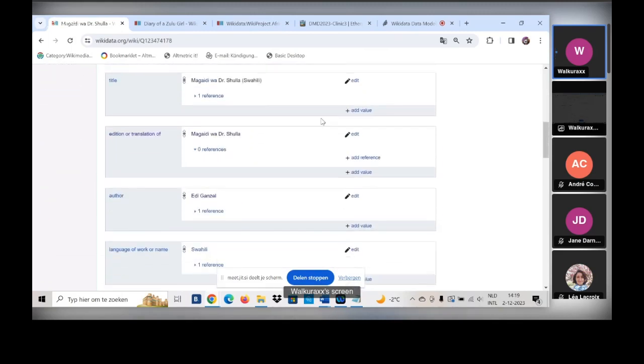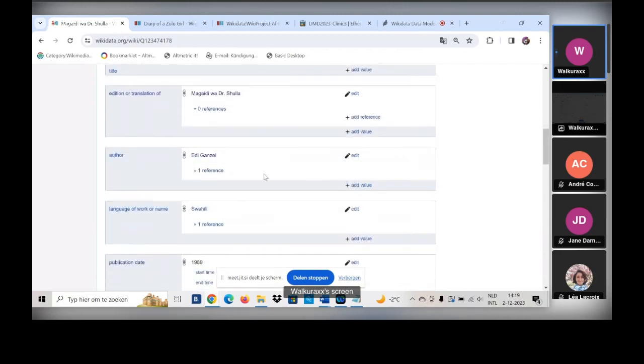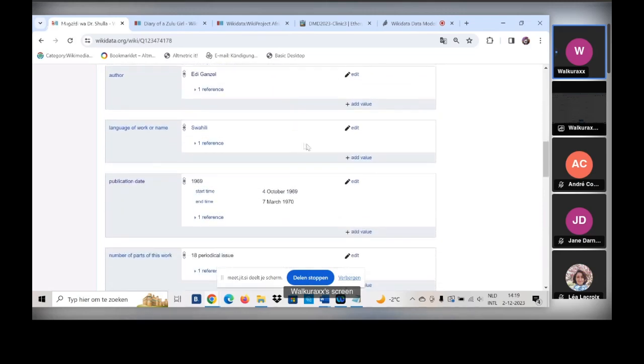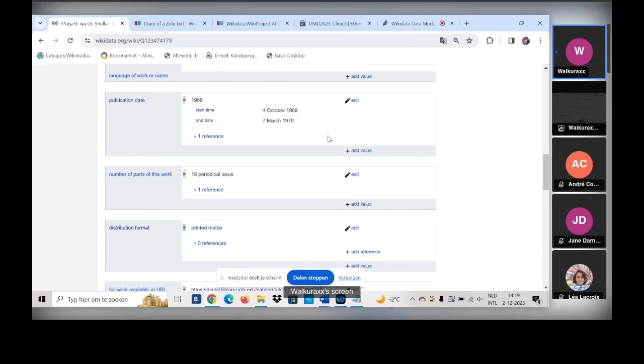And yeah, then we have the title field and edition or translation of, which will link to the literary work, author, and language of the work. So these are not special, but probably we can have a look together at the publication date field, because in this example, the novel is published in 18 installments, and it started publishing.